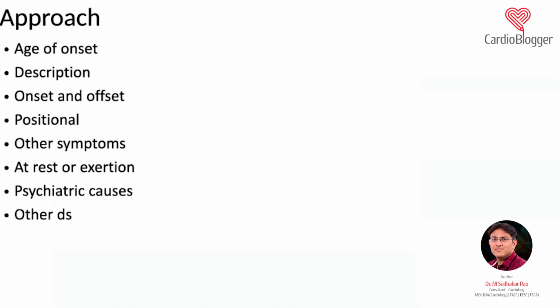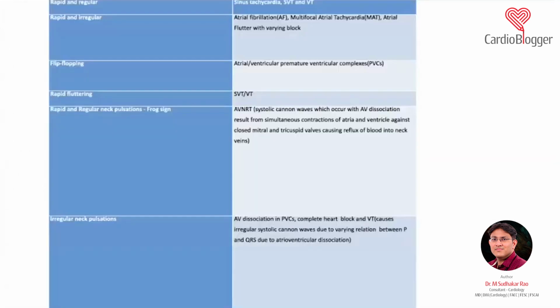A patient who is old and tells you, I have a history of heart attack, or I have a history of rheumatic heart disease, those types of things you should always remember. There may be fibrillation or there may be ventricular tachycardia. History wise, we'll discuss how we can differentiate. Now description is one important thing.